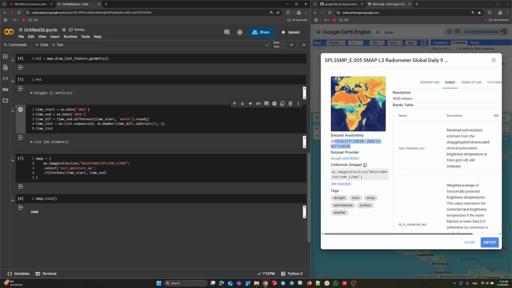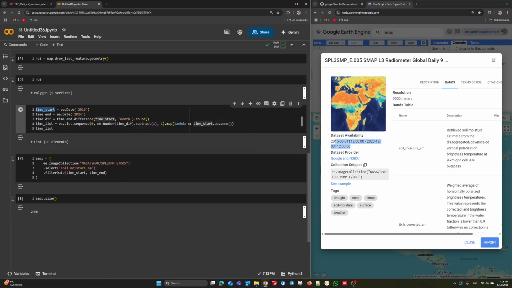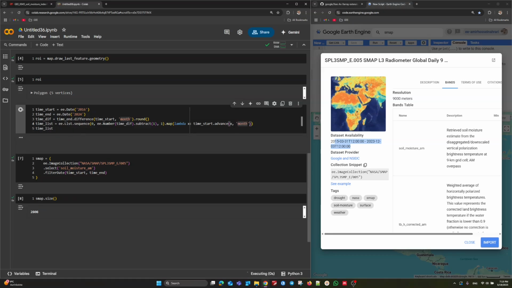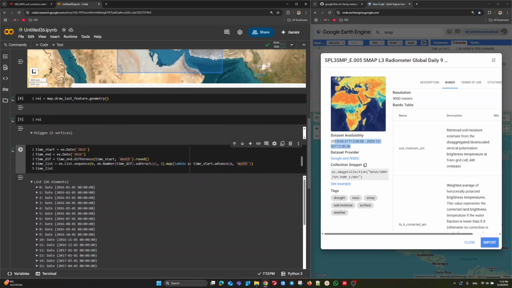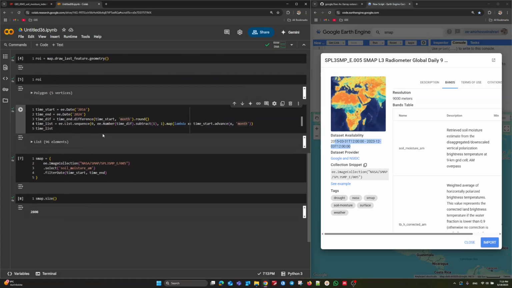So now make a loop structure like this. That's map. Lambda is a function. The function input is x. From time start, already defined here, we want to advance based on the x interval and month units. Let's run again. A new list is created and replaced with dates from early to late. So there it is, a list of dates created.